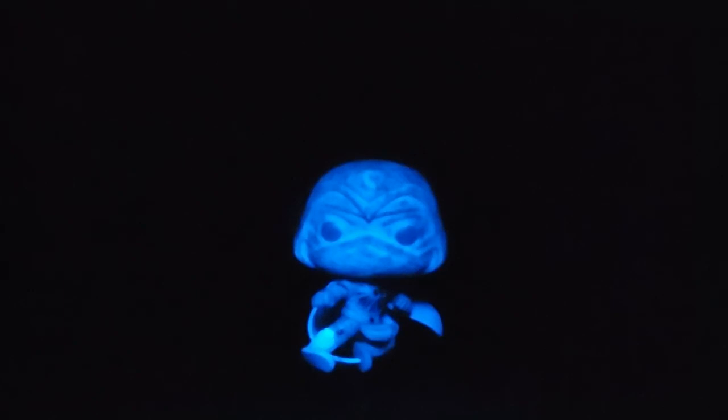But yeah, this one also has a really good glow. And again, because the character is covered in white, it makes for a great glow. Majority, the whole pop glows essentially. We got two more to talk about.